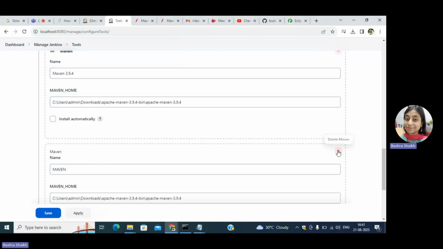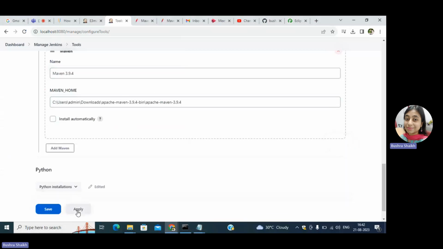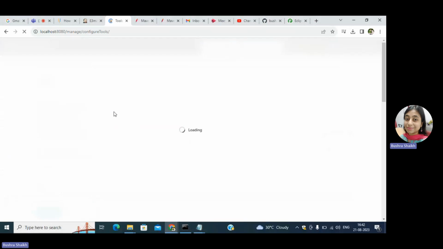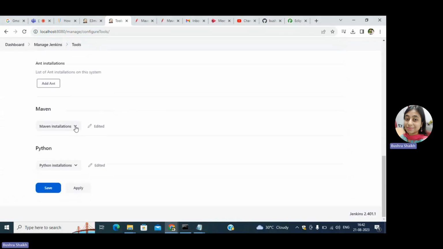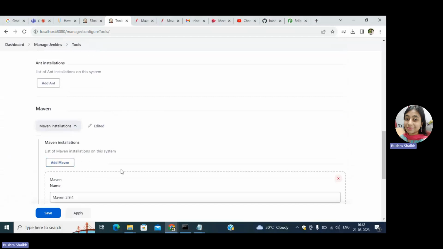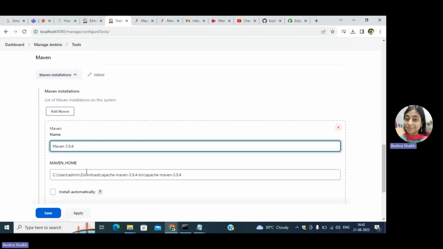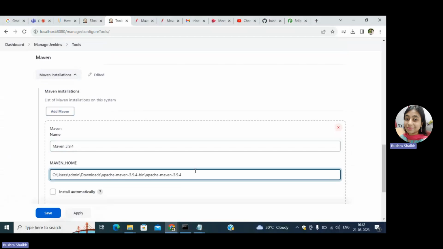Let me delete this Maven, keep this one, and say apply and save. Again, in the Tools section you have the section for Maven. You can give some version name and the path for the Maven. Remember to take the path for Maven before bin.